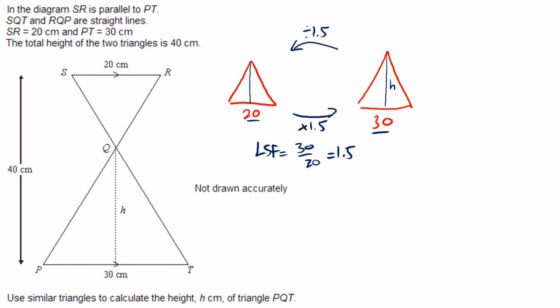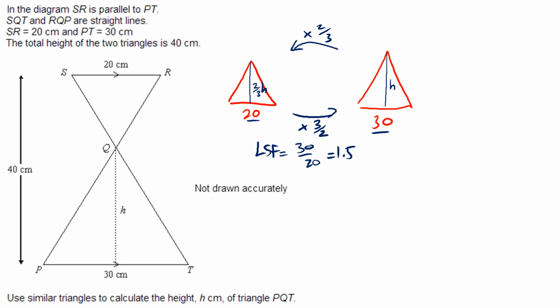If I go 1 divided by 1.5, it gives me 2/3. So maybe that's another way of thinking about it. Maybe we say instead of times it by 1.5, this could be 3 over 2. And this could be the same as dividing by 3 over 2 or timesing by 2/3. Either way, you would get that this length is 2/3 of h.